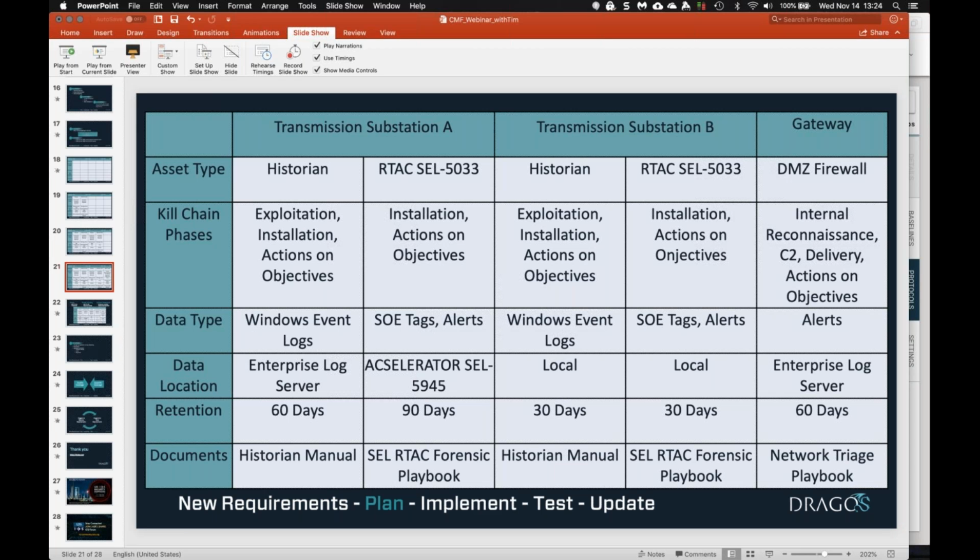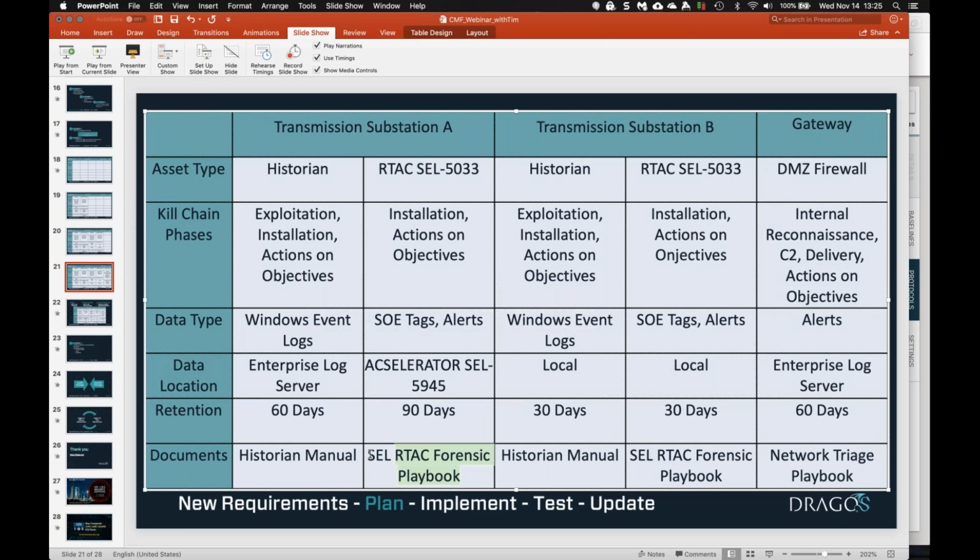I also think in many cases, some people add a row or an idea and they debate whether or not it is appropriate because it may not have a value for every column you've established. And I think that's okay. The idea isn't to have complete end-to-end coverage and every box filled out. It's making what data is of value to a defender. So if I don't have, say, an RTAC playbook or a manual, that's fine. But it also leverages the opportunity, if I'm coming through and looking to increase my coverage and response capability, to pull the CMF and look for where I have those data gaps and focus on that.